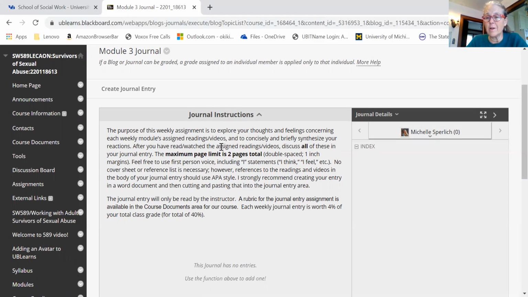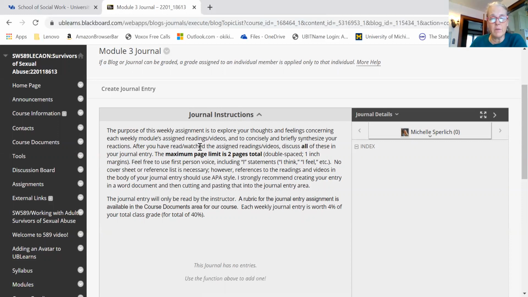I only require in-text citations, so they don't have to do a full APA reference at the end or anything like that. Only I am going to read it, so they can be a little bit expository in terms of how this lands on them personally, although I do give them anticipatory guidance in the syllabus and in a video at the beginning of a class that it's not therapy, right? So it's not a great place to be telling me intimate details of their lives, but rather I just want to see how they are making sense of the required materials.